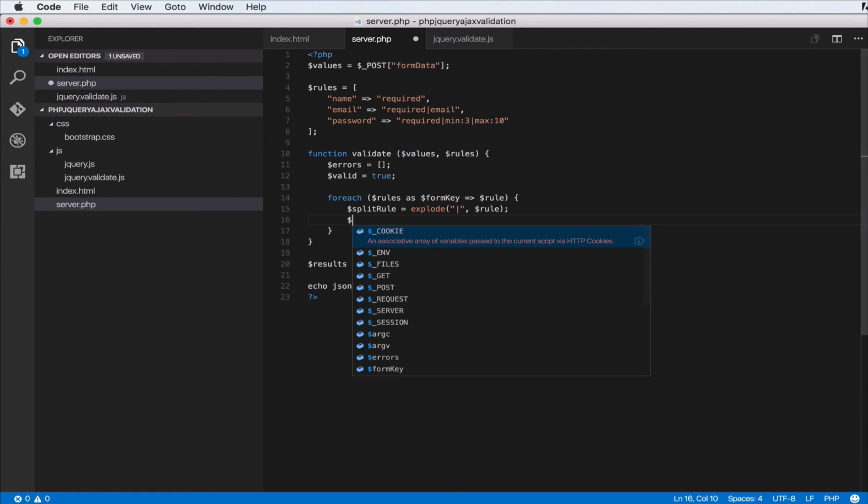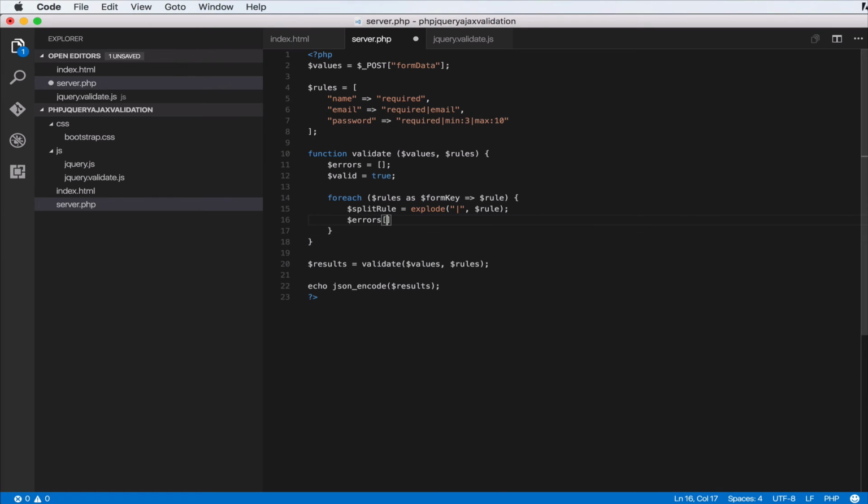Next, let's set errors for each of the form elements here, the names. So errors, form key, is equal to an empty array. Next let's loop over the split rule.